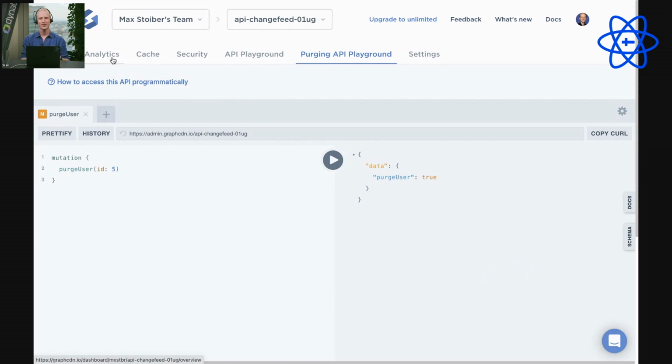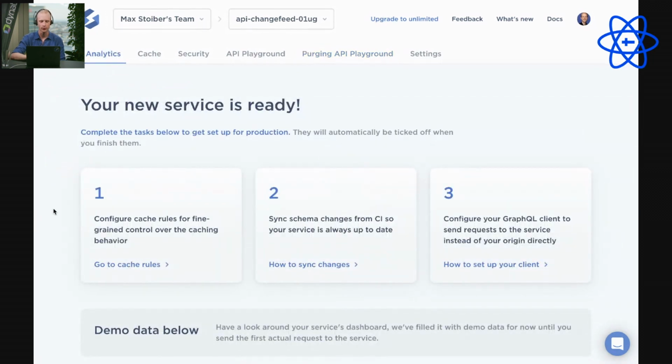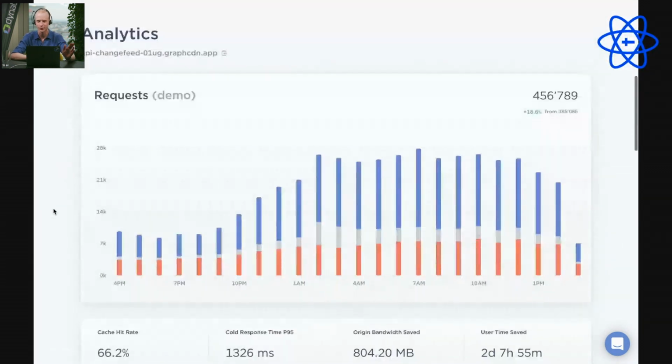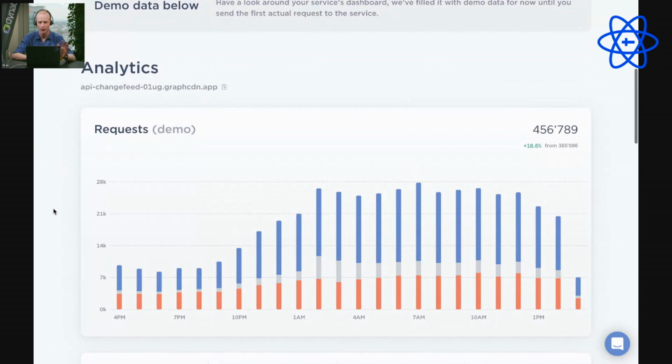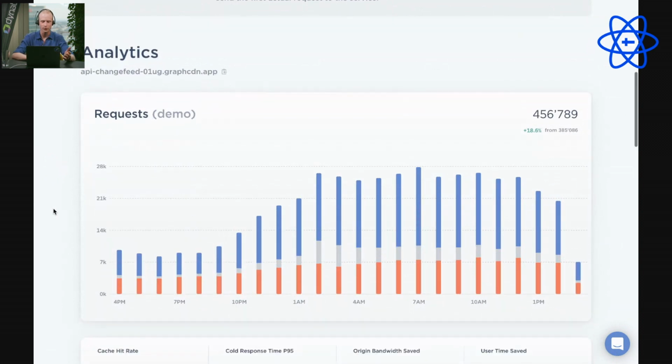And because we were in this, we built all of this caching logic, and then we were like, wait, we see every single GraphQL query and mutation that comes through our gateway. Why don't we just provide analytics for people, right? And so we've also built GraphQL Analytics. Now, this is demo data because I just created this service. So I'm not exposing any real data here, but this is what you would see, right?